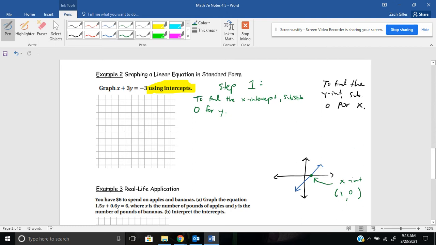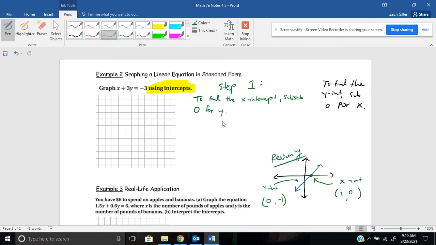To find the x-intercept, substitute 0 for y, because your y value will always be 0 wherever your line intersects the x-intercept. And it's the same for the y-intercept, right? If I asked you for this point right here, which is the y-intercept, because that's where the line crosses the y-axis, well, you would say the x value is 0. We don't go over at all, and we go down maybe -1. Well, look, to find the y-intercept, substitute 0 for x. So that's kind of the reasoning behind why this works.